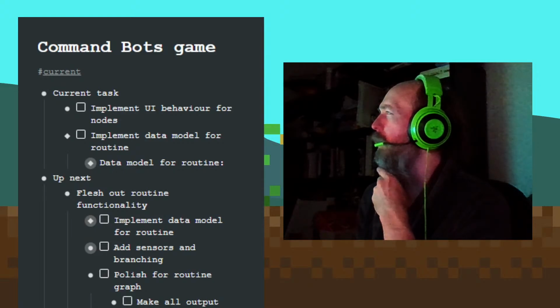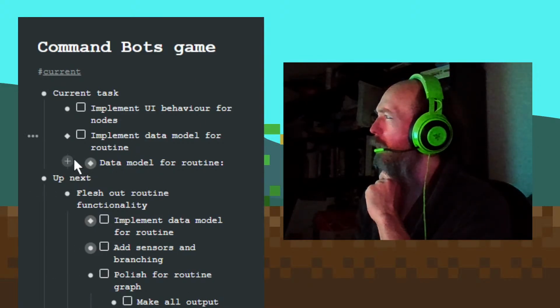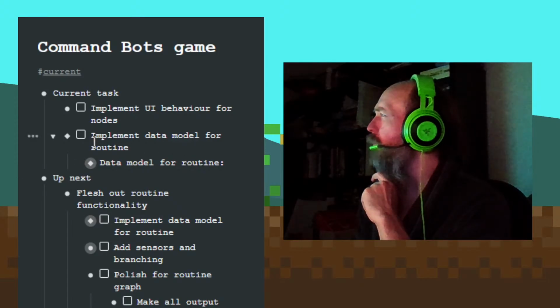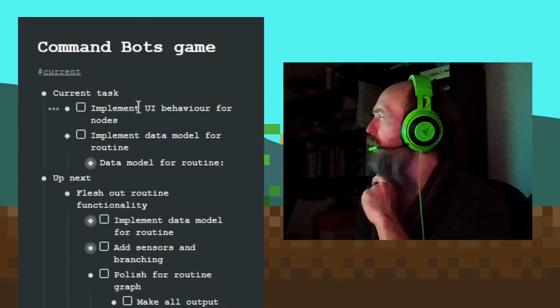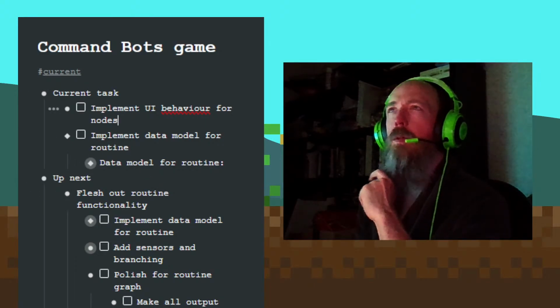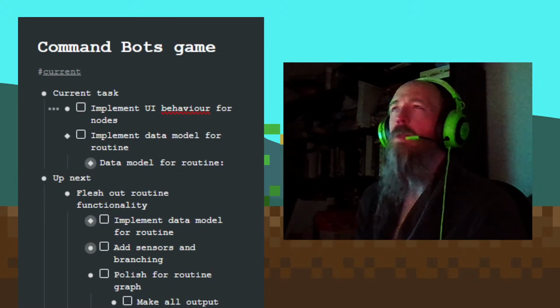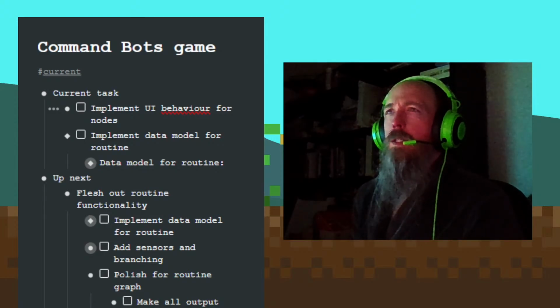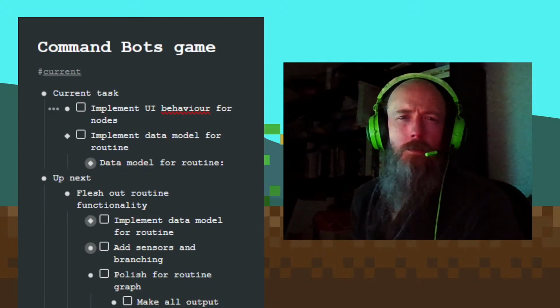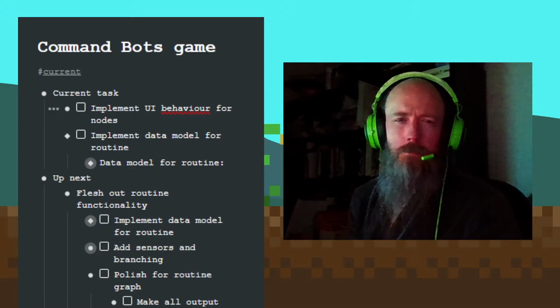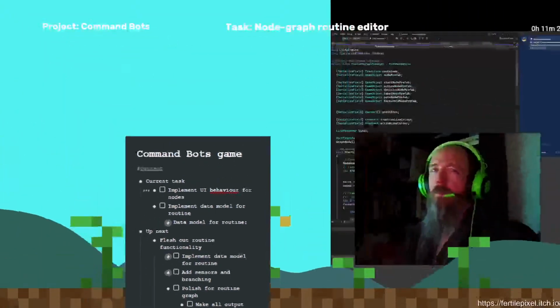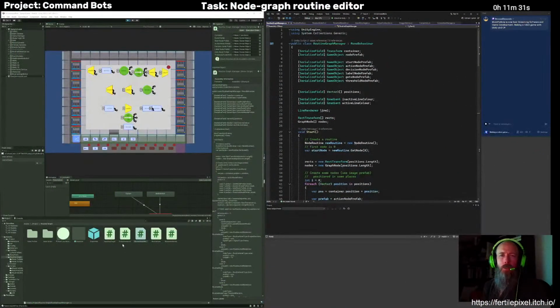So I think last stream got the data model underway, and I think I've got part of that, and possibly to some extent I've got that data model being built up as the nodes are linked together. But I don't quite remember where I got to with that exactly. So let's go and take a look. So here we are.